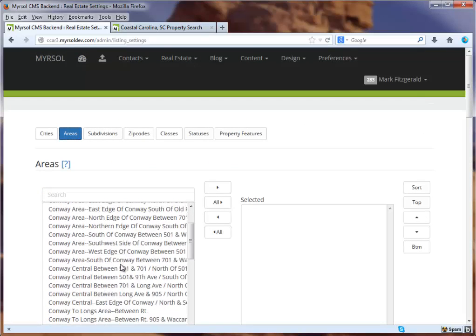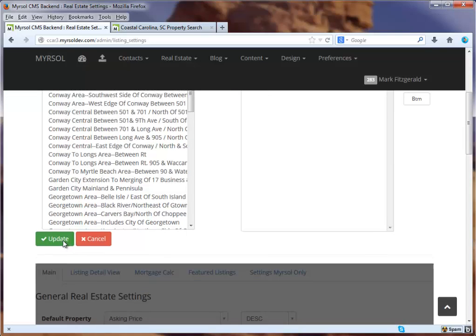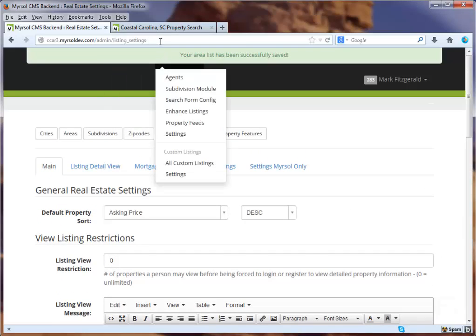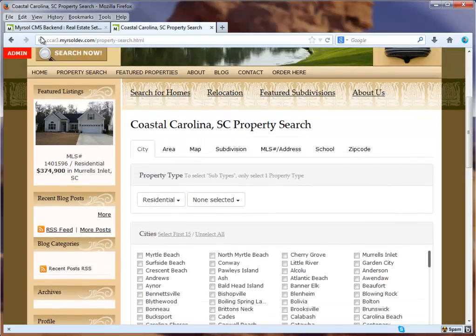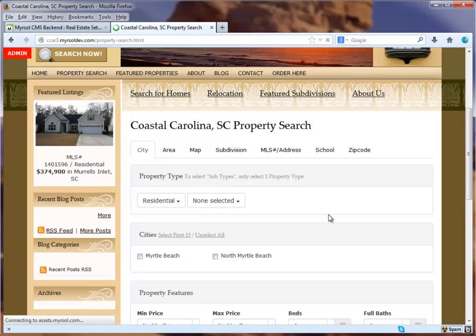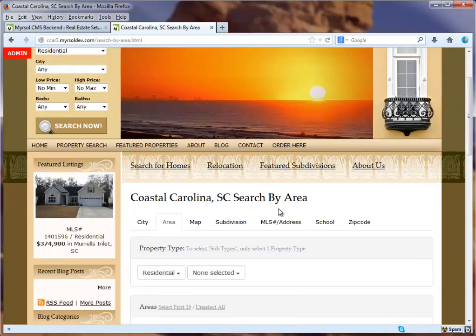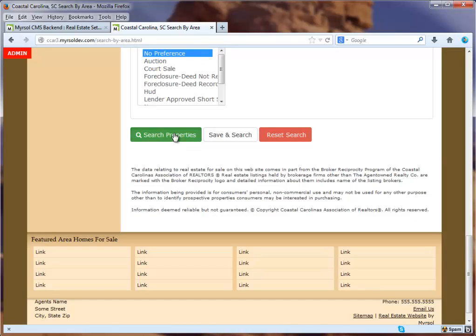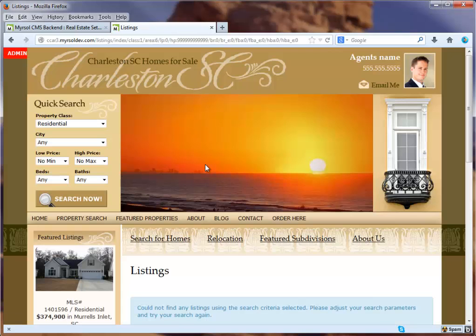Let's say I just select Myrtle Beach and North Myrtle Beach, but let's say I selected an area in Conway. That's going to cause a problem, and the reason is this system doesn't just show these cities and areas. It actually is a way of restricting your site to the cities and areas. Notice now it says Myrtle Beach, North Myrtle Beach, and the area. It should only say Conway. Now the problem with that is, of course, if I select Conway and do a search on the site, it shouldn't give me any listings.